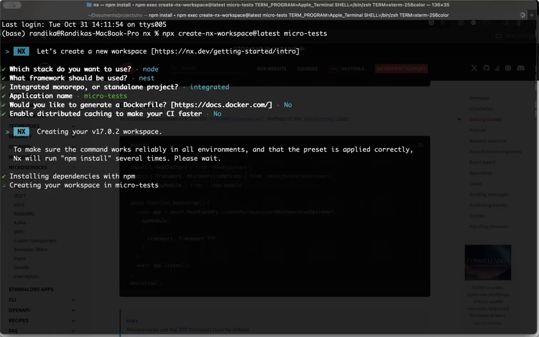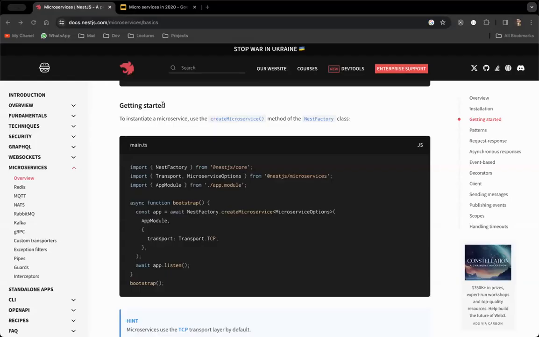So while it is creating, let me open another tab and cd into the project folder, micro test, and I will open it using VS Code. Let me share my screen once again so you guys can see it, which is going to be Visual Studio Code, Chrome, and Terminal, just in case.